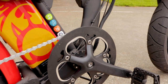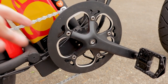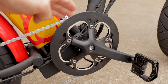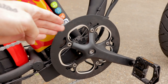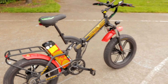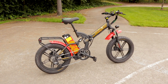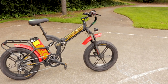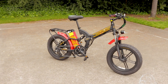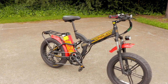Oh, also, you'll notice this has an aluminum bash guard over the front chainring, which is nice. If you do get a strike, that's gonna help protect the actual teeth right here from getting damaged. Also, this is gonna help keep the chain from derailing towards the outside. Nice little piece right here, especially since this bike is lower to the ground. And if you do wanna take this thing off-road, because you could take it off-road, it's full suspension, the tires are pretty beefy, you can handle it. So having that bash guard there, it is a good piece of equipment, and it's actually pretty important. I'm glad they have that.